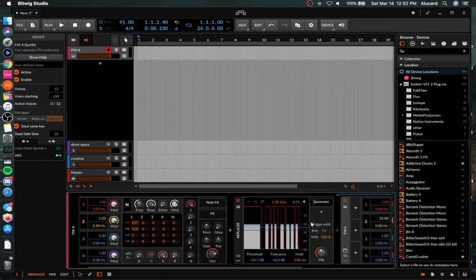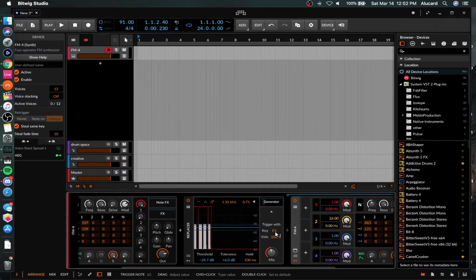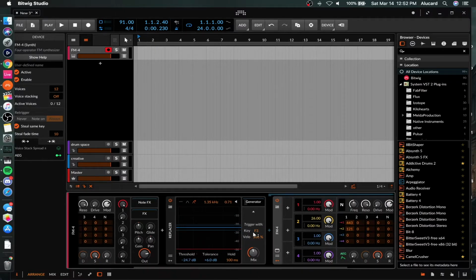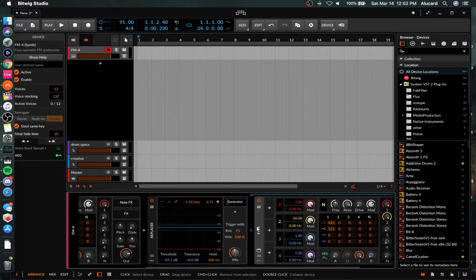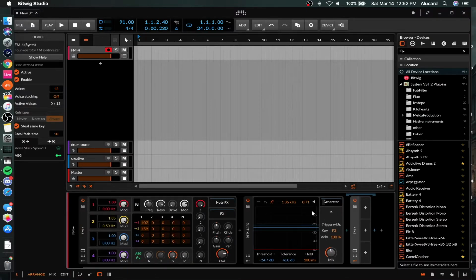But the thing to keep in mind is that whenever this hits, it will only play this key, so it acts as a MIDI response too, which is neat. I haven't really thought about doing things in that way, but as you can see, it will. It's almost like a custom resonator, I think is a good way to put this.